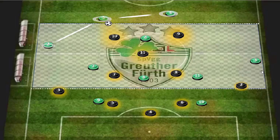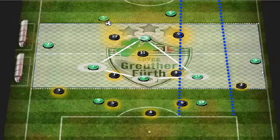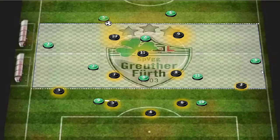First of all, these are how the formations match up. You can see the back four, the midfield four, the line of one, and the line of three. Again, it does share similarities with the 4-4-2 diamond. You can see the half-space occupation, which will become important. And you can see the two strikers that are going to seek to occupy that back line as best they can.